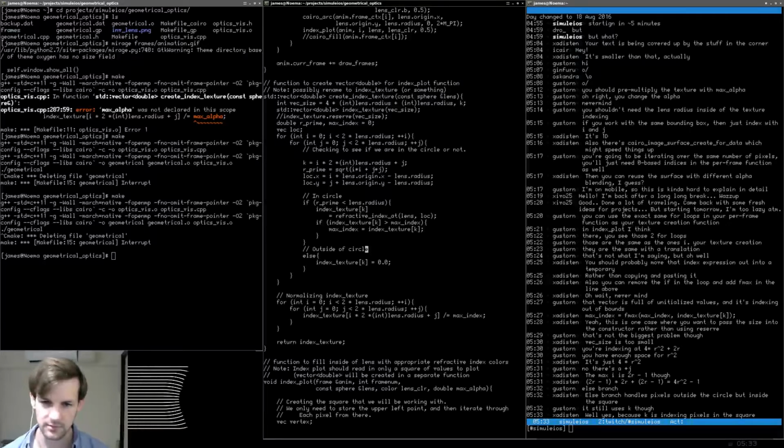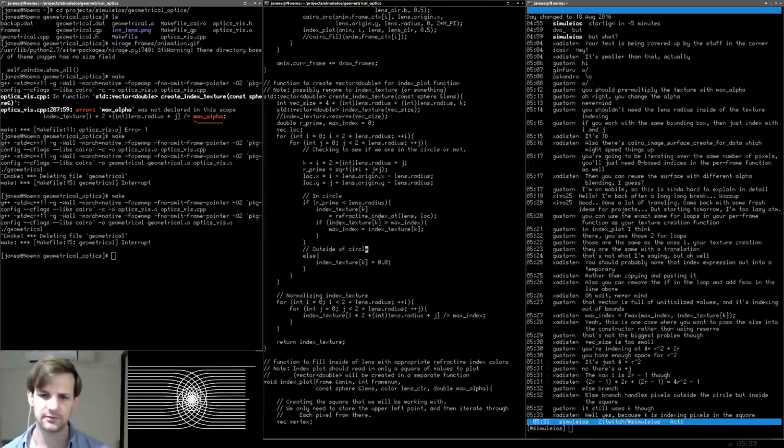Okay, so let me see. For i equals 0, i less than 2 times lens.radius, i plus plus. I guess because it starts with 1-based indexing, we probably need to add a minus 1 here.